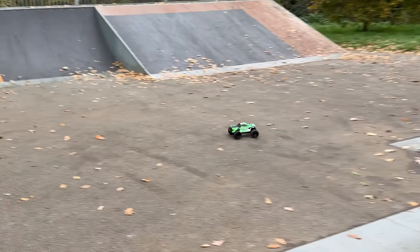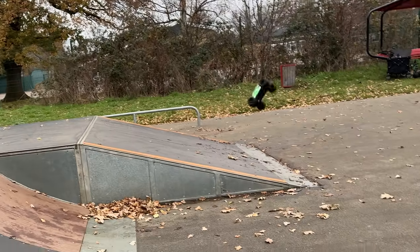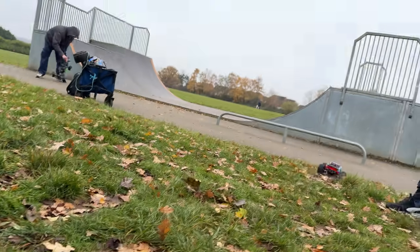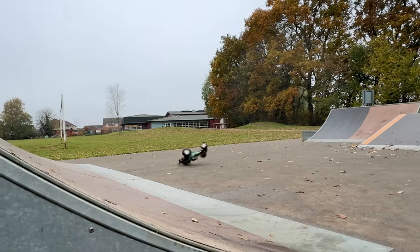It appears to be pretty much unbreakable, really. Here we go, front flip. Nearly. Next up, Hypogo. Straight away, I can see that is a lot more lively. What you got now, Steve? What does that do?